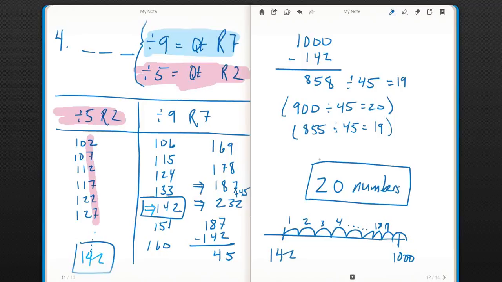Okay, in Singapore math, you've had problems where there's a tunnel and a certain number of light posts in the tunnel. We're trying to find out how long the tunnel is, and you realize that the number of light posts and the number of jumps between light posts are 1 apart. So this is the same problem from the other direction. From here, I know that there are 19 jumps from 142. I can count up 45 19 times. So those 19 times each land on a number, but this 142 also has to be counted. That would be your 20th number.